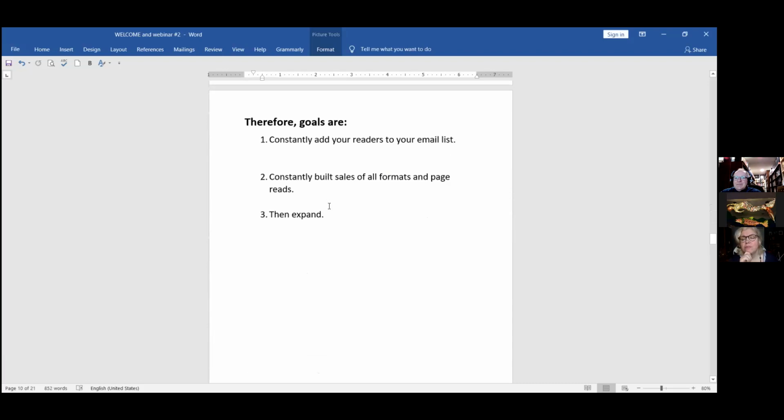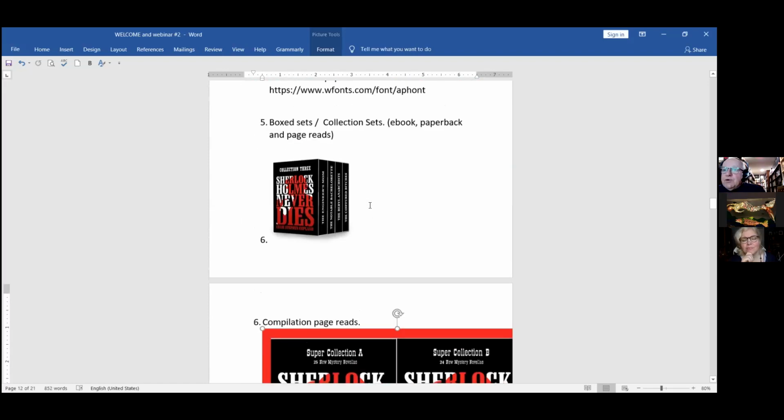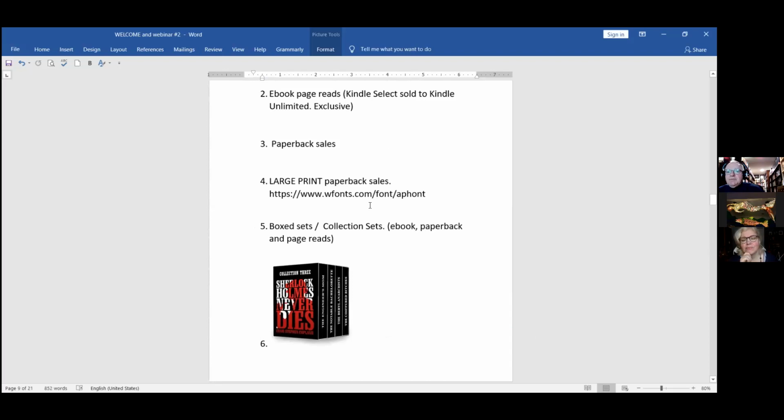Okay, we have a question from Chuck Hobbs: do you need a separate ISBN for each version of the book? No, for ebooks, you do not need an ISBN. For paperback books, you do need an ISBN, and you do need a separate ISBN for the large print book.